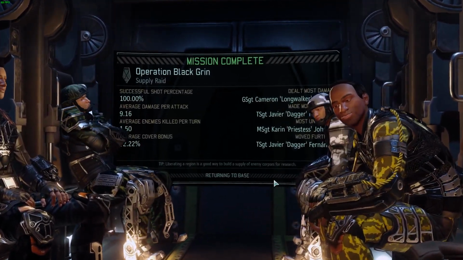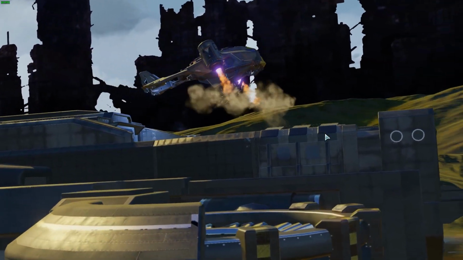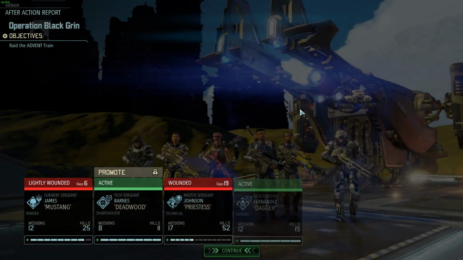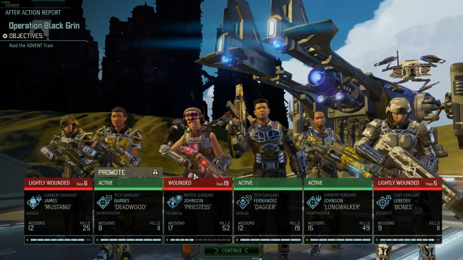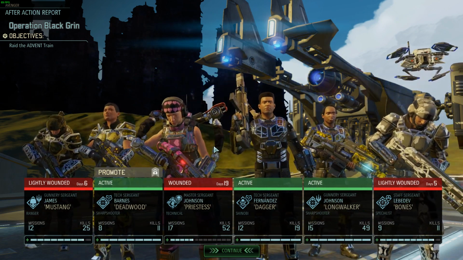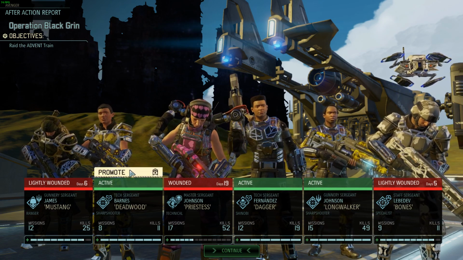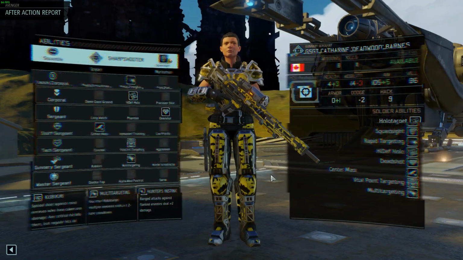I'll see you back at base. Here's where we find out what the hurt is. How long is Priestess out for, primarily? We do have another wound. We actually have 2 more wounds, but Priestess is the big one. 19 days. That's going to hurt a little bit. We're going to have to rely on our other technicals for the time being. Deadwood, promotion. Actually got the promotion in the mission. That's going to be multi-targeting.